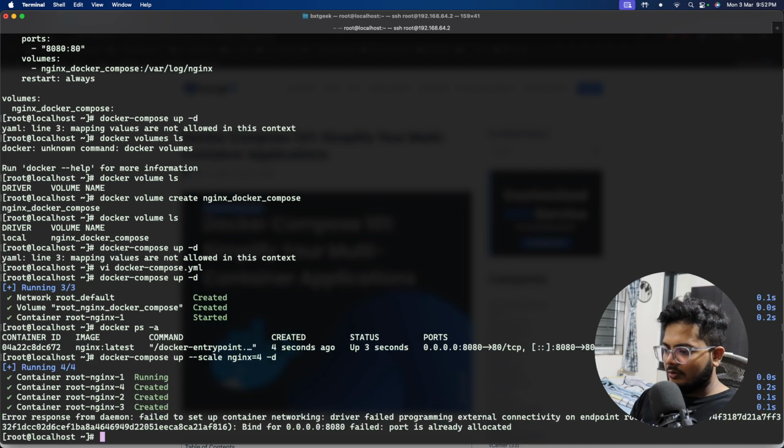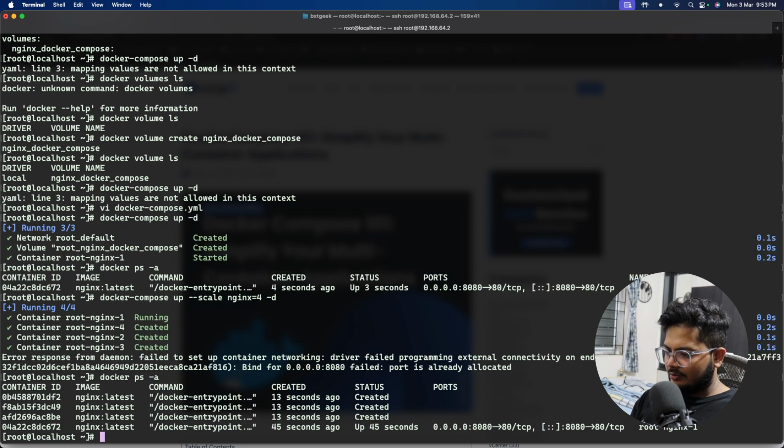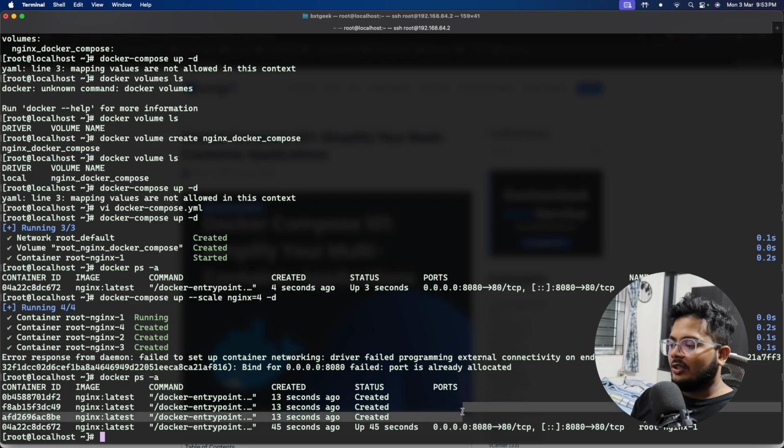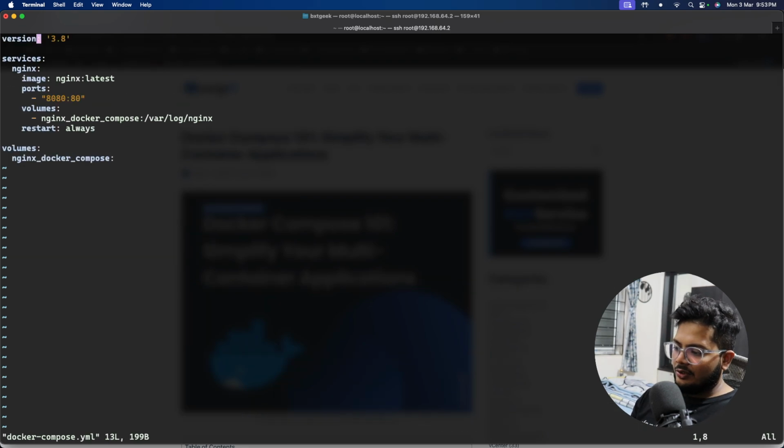Okay, let's see. 8080 is already there, so that's the reason it is having some issue. Let's run docker ps -a. See, it just created, but as of now only one is active, because when we duplicate the container, everyone has the same port. So if you want, we can vi docker-compose.yml and delete this line.